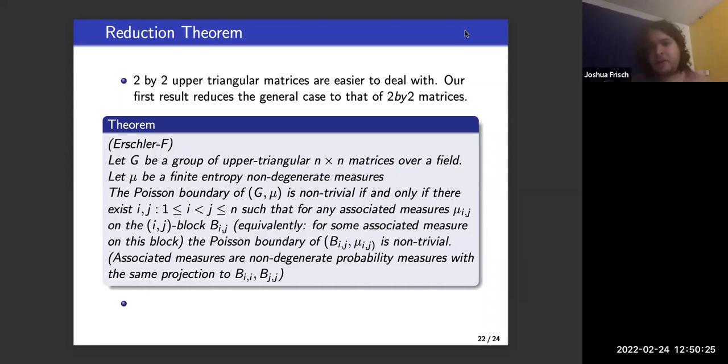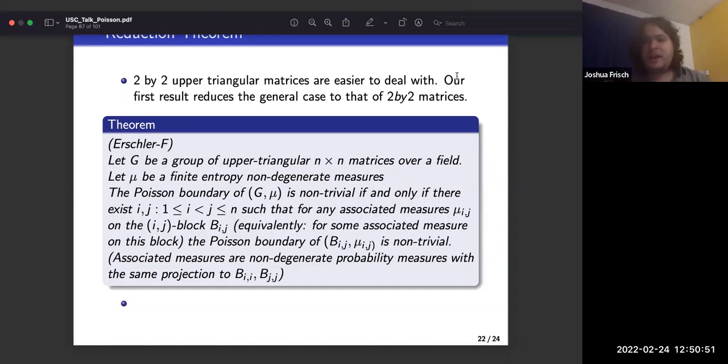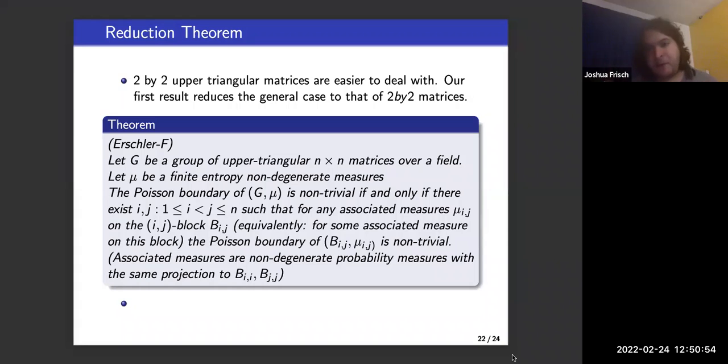So what do I mean that it's trivial on the basic block? Well, the point is I can actually take any measure I want on the basic block, so long as its projection to the ii and jj coordinates, so long as the two diagonal coordinates have the same measure on both things. So really, this is going to be a way to take our finitely supported measures on m by n groups and reduce them in a very concrete way. It's a little complicated sounding, but when you actually try and apply it to some groups, it's very concrete, and you get 2x2 matrices.